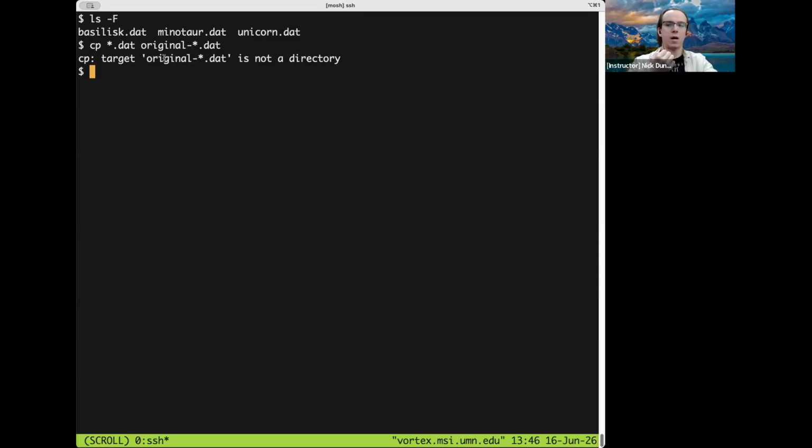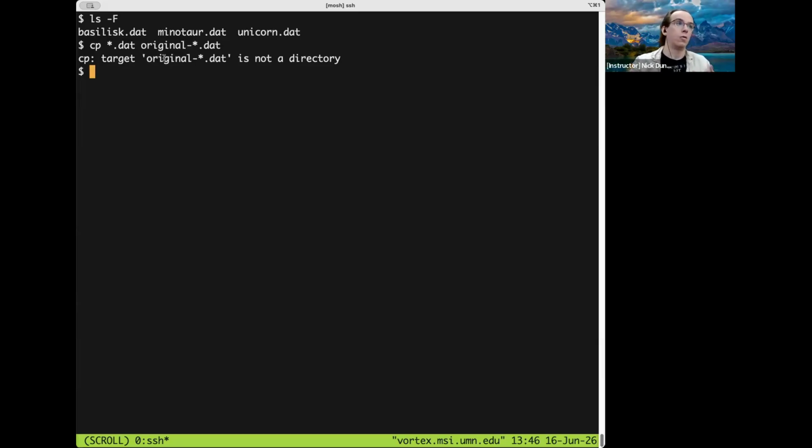Because otherwise, I'm copying a bunch of files over the same file at the end. No one actually wants to copy 3 files one after another, overwriting the same file name. And so it prevents us from doing that because that's simply not a workflow that people want to do. And if you do it by accident, then you're destroying data potentially.